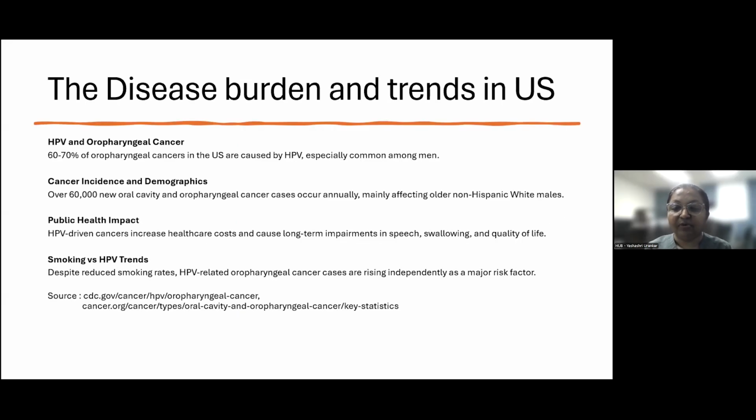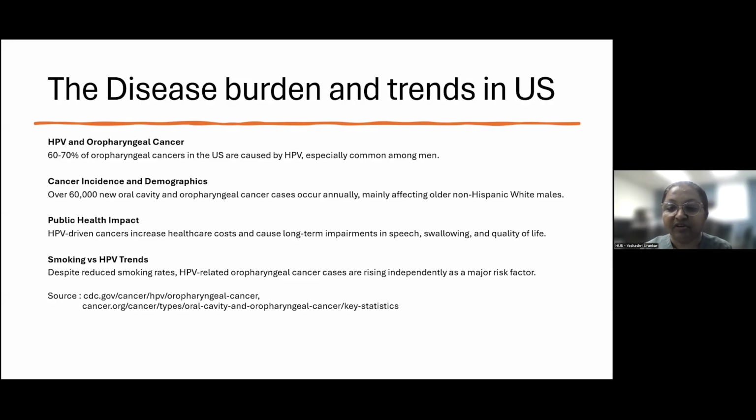Oropharyngeal cancers represent a substantial and growing cancer burden in the United States. The current estimates indicate that approximately 60 to 70% of oropharyngeal cancers are attributable to HPV infections, making it the most common HPV-associated cancer among men. In contrast, cervical cancer remains the most common HPV-related cancer among women, highlighting important sex-based differences in the disease pattern.